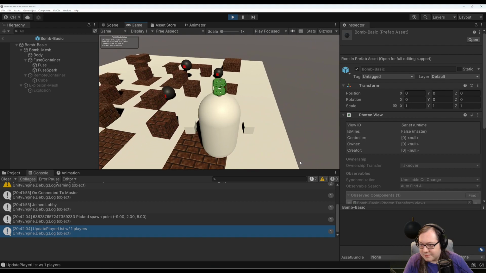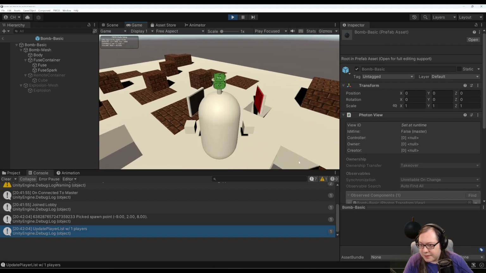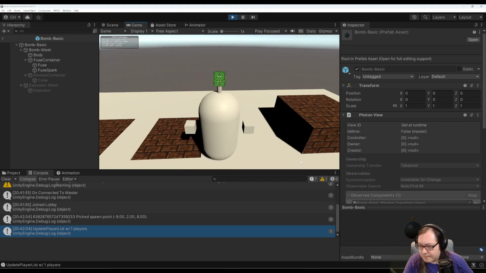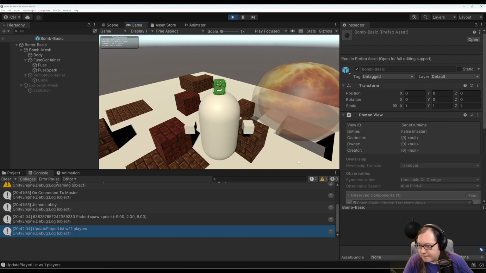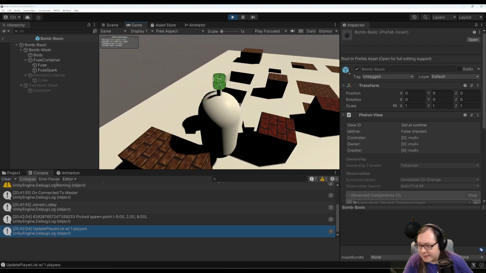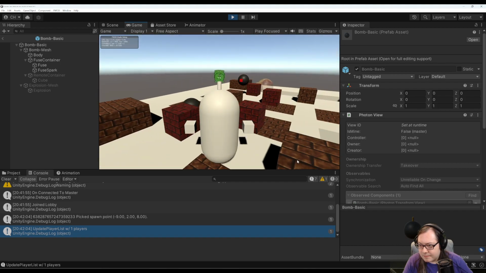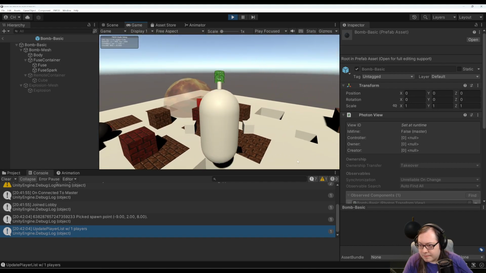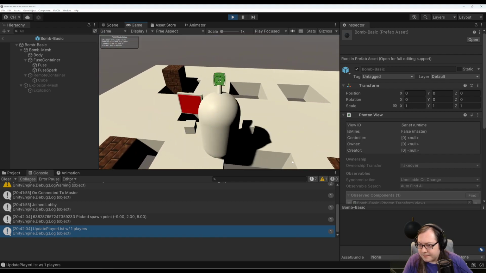That's good. Now they are exploding. Chain explosions are working. Power-ups are working. Alright, good stuff.